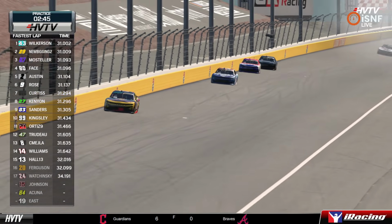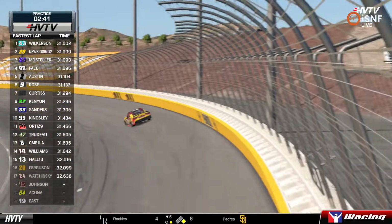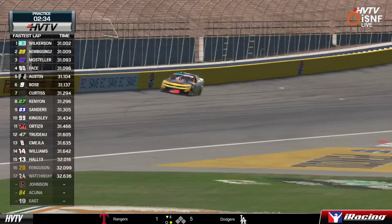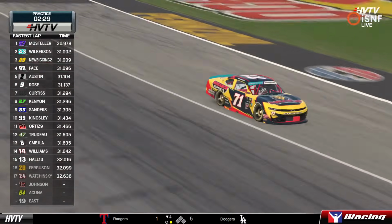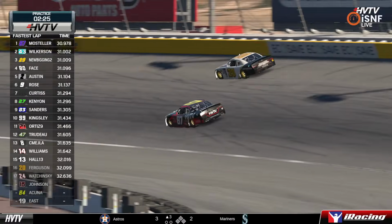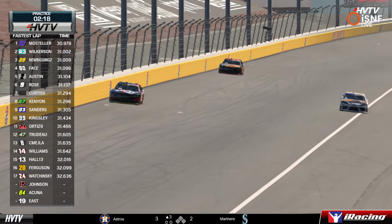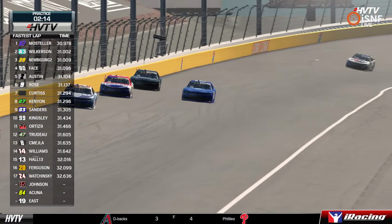Now it looks like we got like 22 cars who have decided to show up here for this first race. You see Jacob Wilkerson, top of the boys with that 30.02. Right, Doug, back there with the 009. Here comes Mostelli now, the 30.9. First driver to break into the 30s. Definitely going to be interesting to see how these drivers can navigate this very unique track.